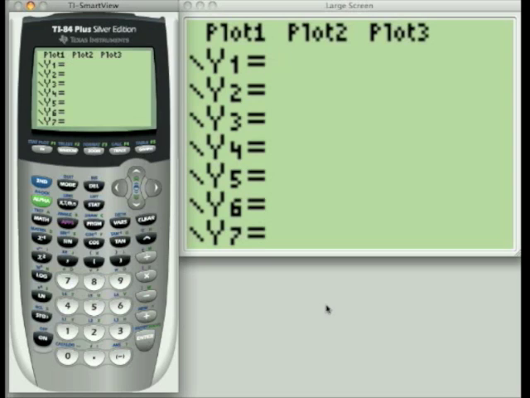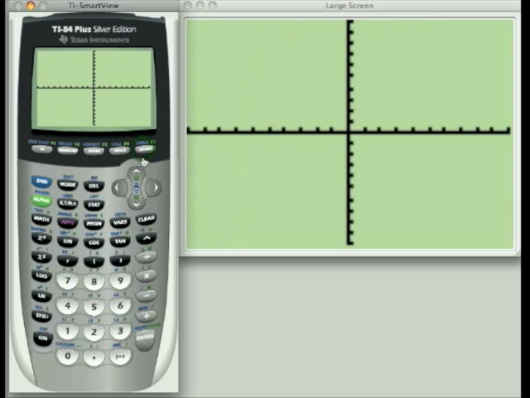I use this screen to plug in any equation that I would like to see on my graphing screen, so let's go to the graphing screen right now. To get to the graphing screen, you press the graph button in the top right hand corner of your graphing calculator. I press it, and you'll notice that some axis will come up, but there's no graph on there right now. That's because I have not entered anything into my y-editor screen yet, so let's do that now.